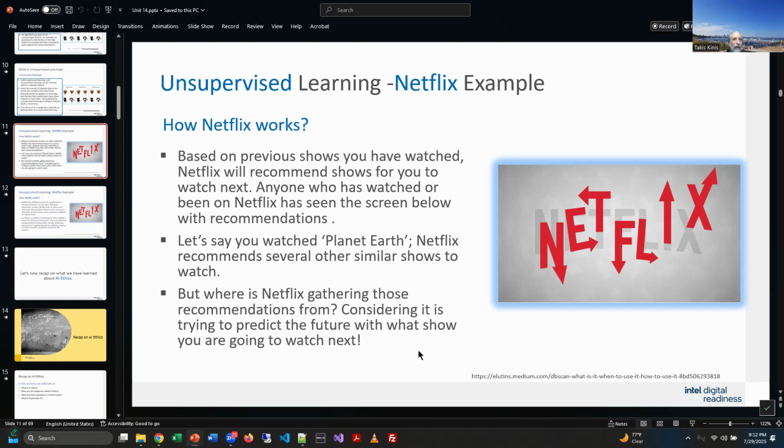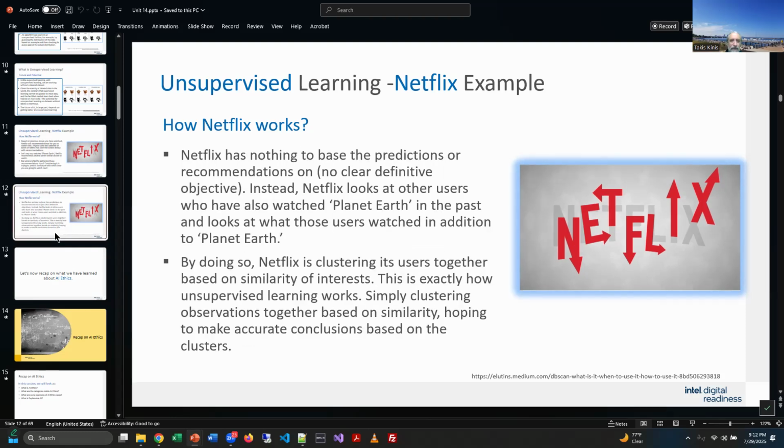Which one's better? I don't know. I think the problem they had with the star system is that something might be in the category you like, but it's not getting really high stars, so nobody's watching it. Now they're just classifying it a little more broadly. I think that's the general lay of the land. So they don't really have any goal for making a recommendation aside from what you've done in the past, or what you've declared as your actual interest. Really what they're doing is noticing your pattern and basing it upon that. And we've talked about this. So really what they're doing is clustering, basically.